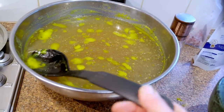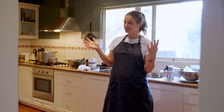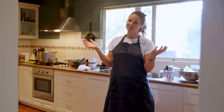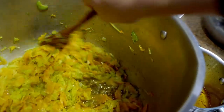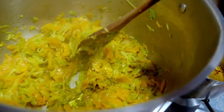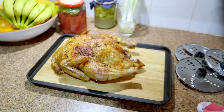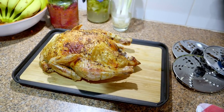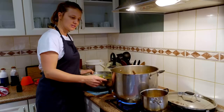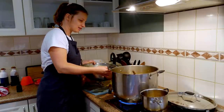It's beautiful and yellow. So what I'm doing today is making chicken soup, which my mum made for us since forever. So in here, I've just reduced down 4 carrots, 4 brown onions, some garlic, some ginger, and some celery. I've roasted a chicken over here, and we're going to put the breast meat from that into the soup. I just put the heat back on under these vegetables, and we're going to pour the stock in.